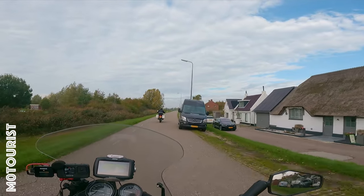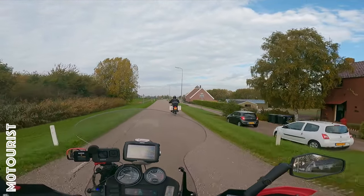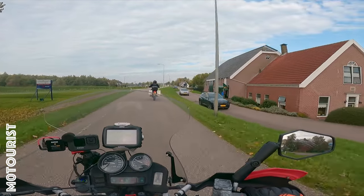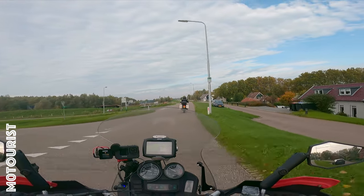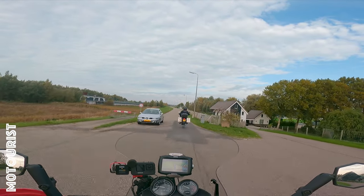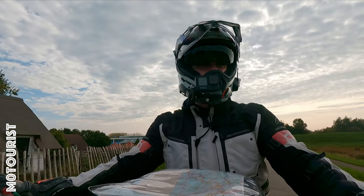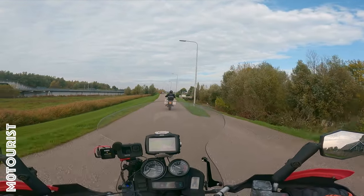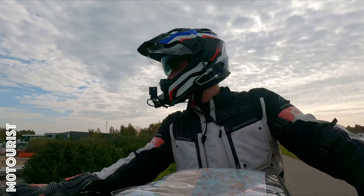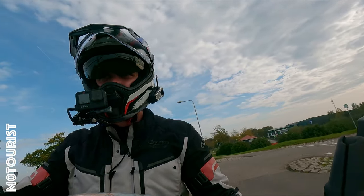Yeah, the holder for the Garmin navigation and the power lines. The battery charge was a bit off last time I was looking at the bike, but now it looks pretty decent so I'm not sure if I'm going to change the battery or not. Not the first thing you're going to change then. So Luke is going to test out the bike a little bit on some back roads as well.